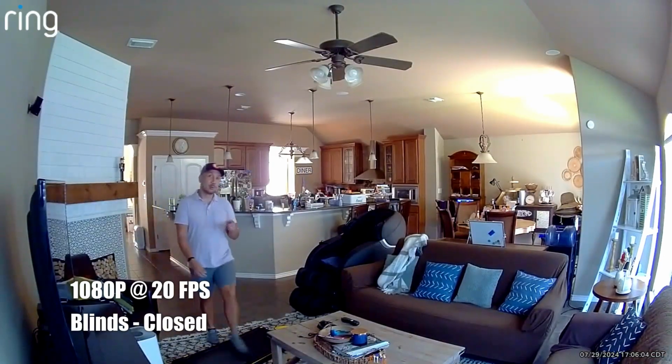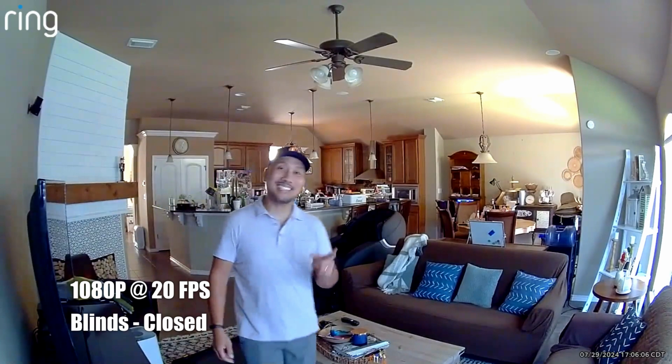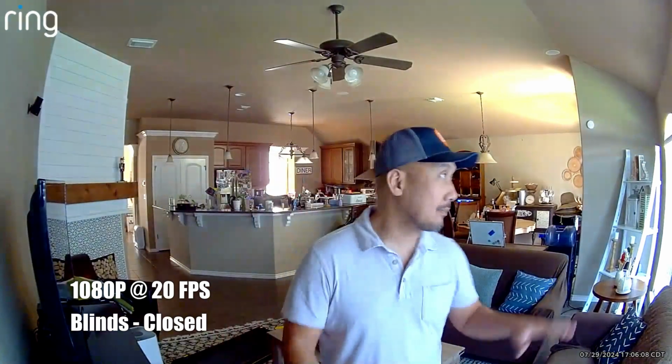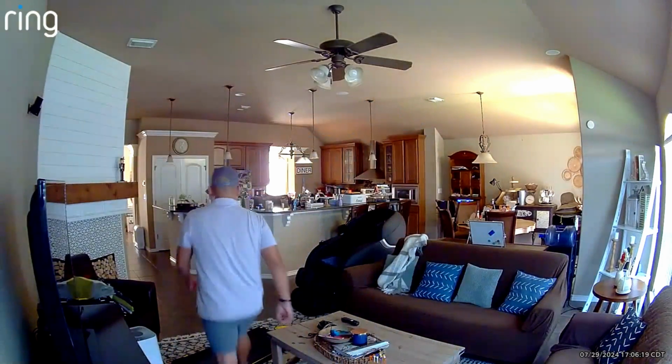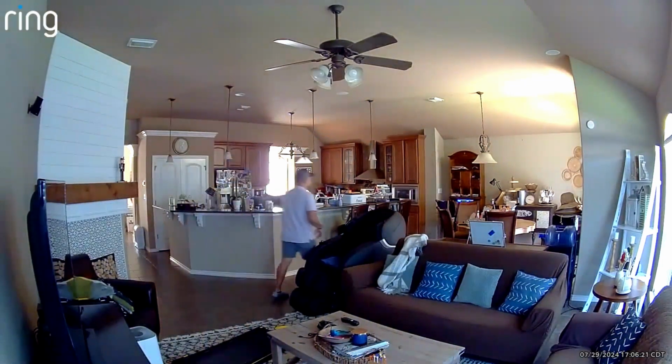So this is the video quality of Ring's pan and tilt indoor camera, and this time my blinds are closed. And this is how you usually set this up when nobody's home. And this is what it looks like when I'm close to the camera, and this is what it looks like when I'm about 25 feet away from the camera.